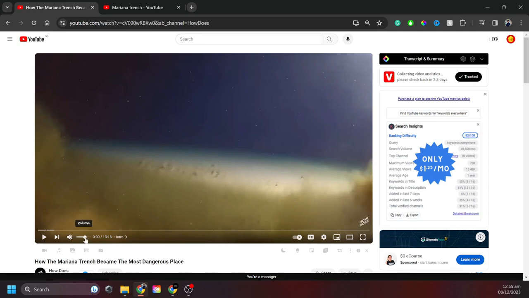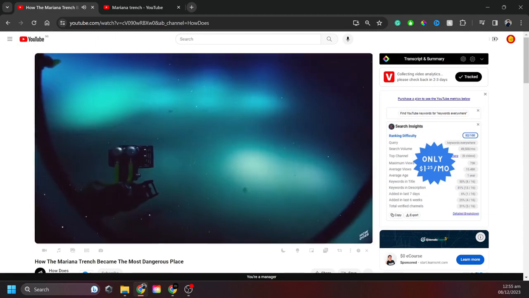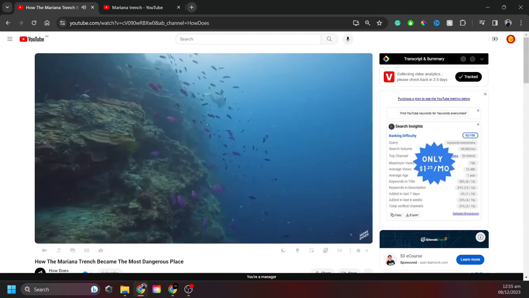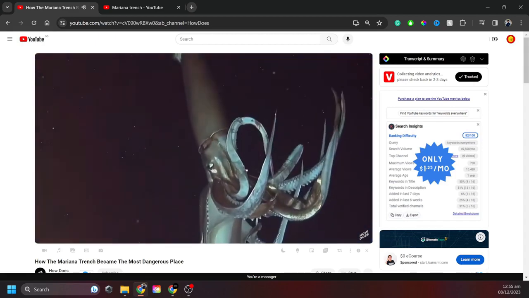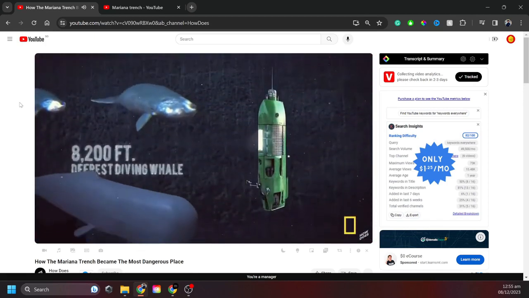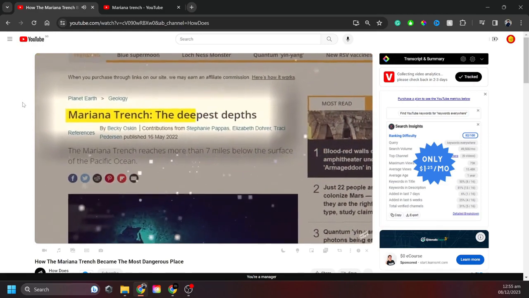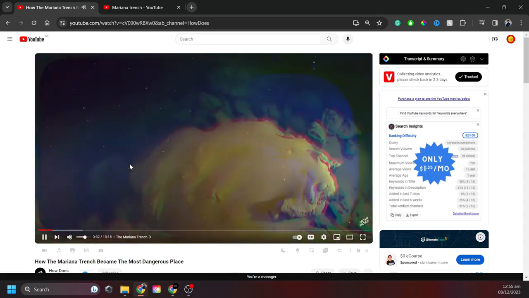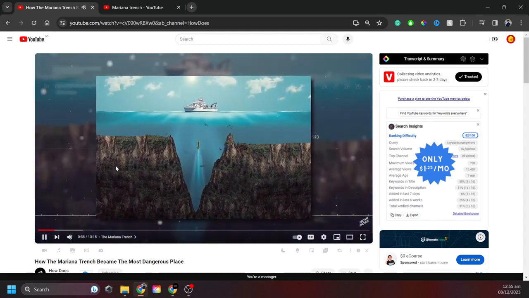In the depths of the Pacific Ocean lies a realm of both wonder and danger, a place that has captured the imagination of explorers and scientists for generations. The Mariana Trench, a mysterious expanse hidden beneath the ocean's surface, stands as a testament to Earth's intricate geological history. As the deepest oceanic trench on our planet, it has beckoned adventurers and researchers to delve into its enigmatic depths in search of knowledge and discovery. However, beneath its allure lies a contrasting reality. The Mariana Trench is not only a source of fascination, but also a place of undeniable peril.